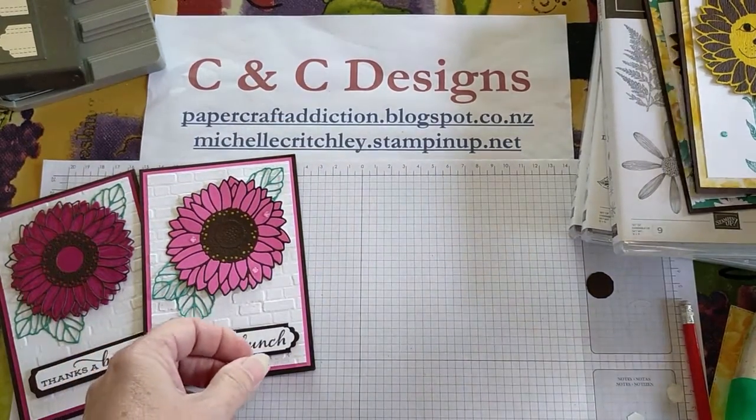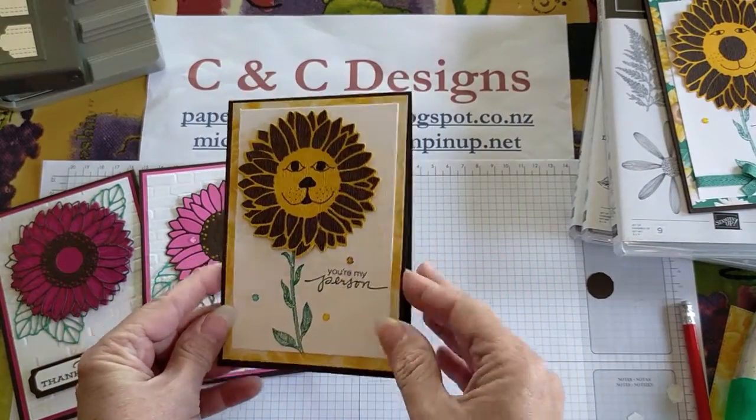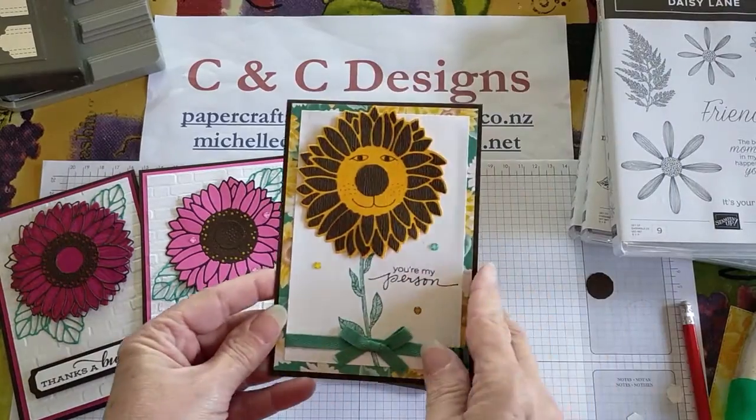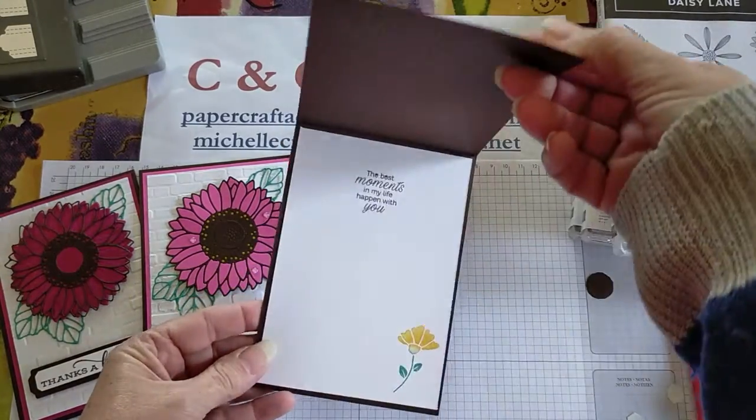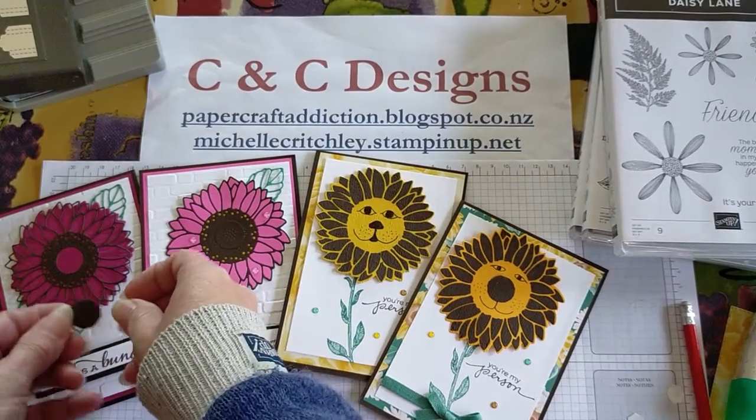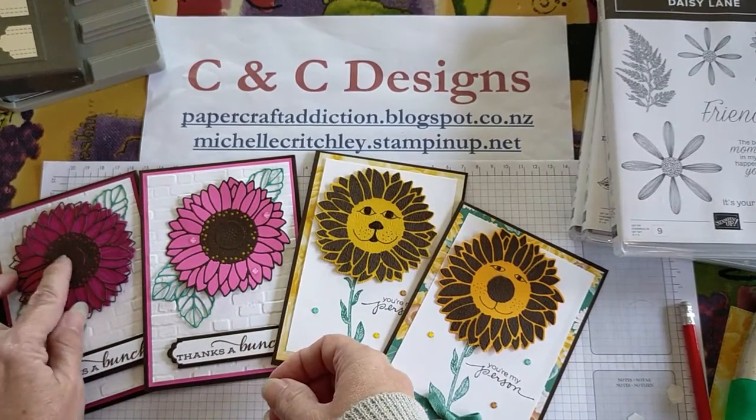And then we've got the lion card, You're My Person, without the ribbon, and the DSP. And then the other lion with a different face. So he's got the big nose. The reason I didn't use this is I was actually thinking I might pop that in the center there.